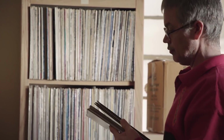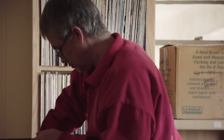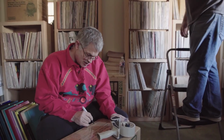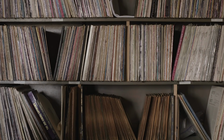You see a collection like this and you think, oh, there must have been a path to the bathroom and a path to the bedroom. And it wasn't like that at all. This was all very well kept. It would already have been the most impressive collection that I'd seen, but the way it was kept, the way it was cared for, the way it was organized really helped elevate it.